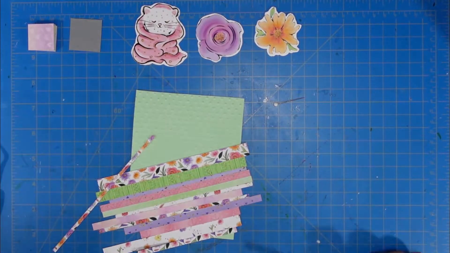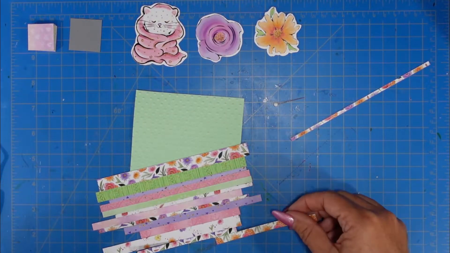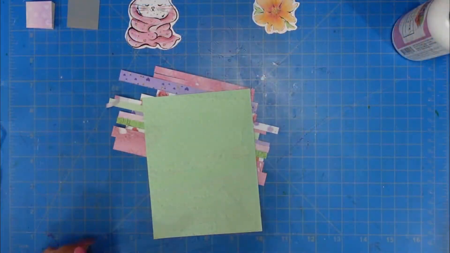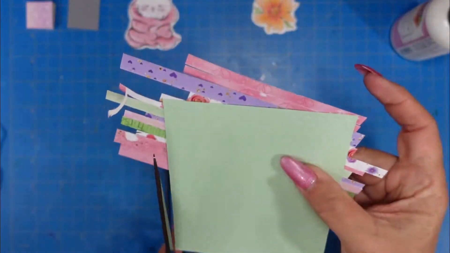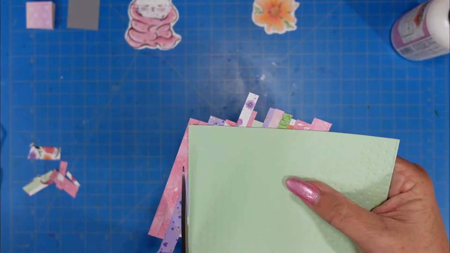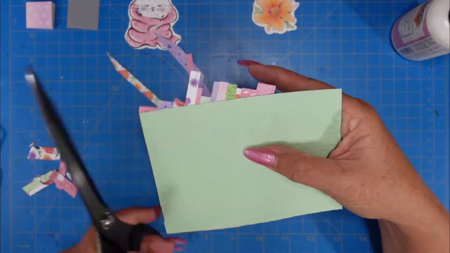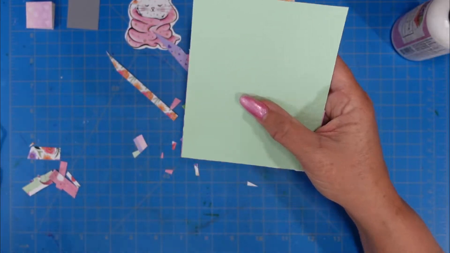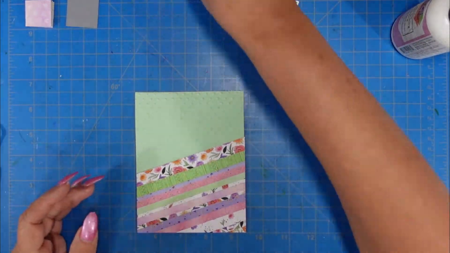Once I get this laid down, I am going to trim it off using some Tim Holtz titanium scissors. I don't trim it completely right here off camera. I do clean up the spots that you can still see from behind. I was just trying to get a rough cut to see where I wanted my ephemera pieces to go.